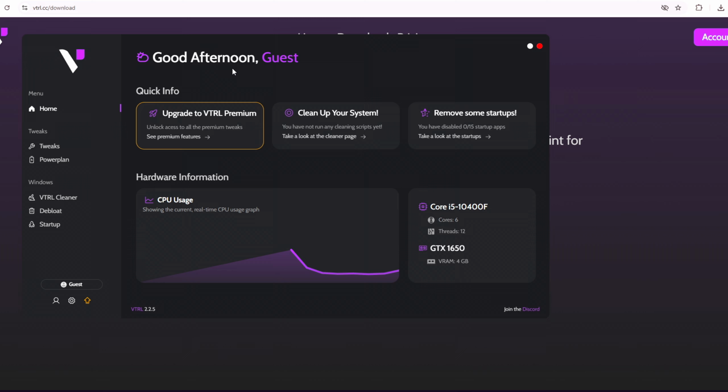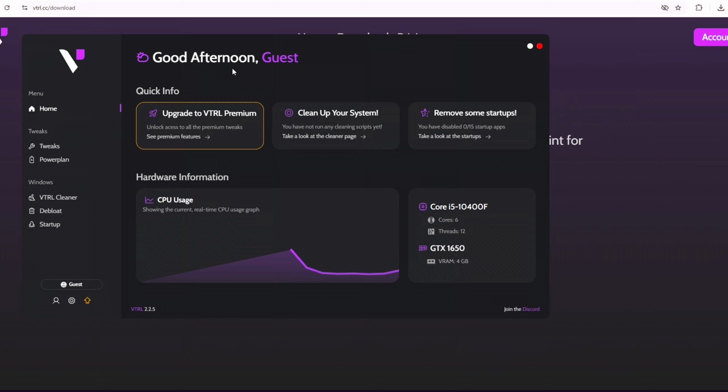Debloating your PC is one of the best things to do to boost your FPS, but unfortunately it could take some time. Tweaks we are using are made by VTRL. VTRL is a free application that allows you to debloat, change your power plan and manage some settings for absolutely free. If you are scared to download any software for tweaks, I will show you how to apply them straight from the app without any additional steps. Huge shout out to Lecture on VTRL before we start.